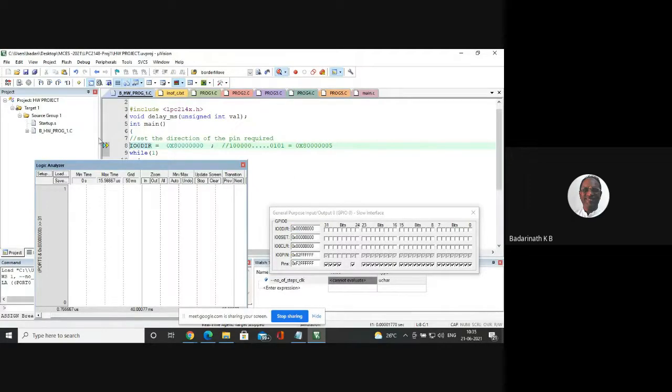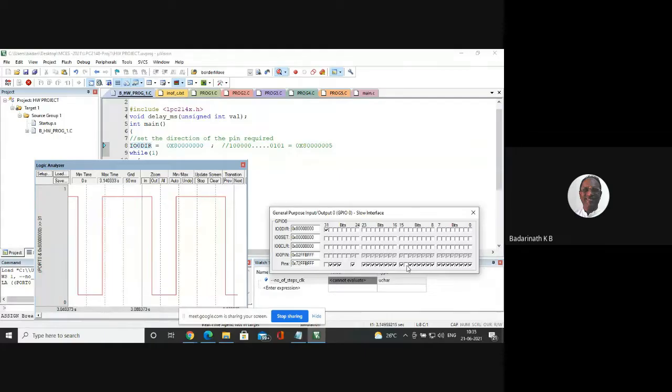Okay. So now I'll run the program. Now there is no waveform because I have not pressed the key. Now go to the P0.14 pin, press the key. Press the key means what? Just make it 0. See, the waveform comes. Now the waveform is continually coming because I'm holding the key, pressing the key. If I stop the key press, the waveform stops. So like this, you can control the output activity by the input activity.